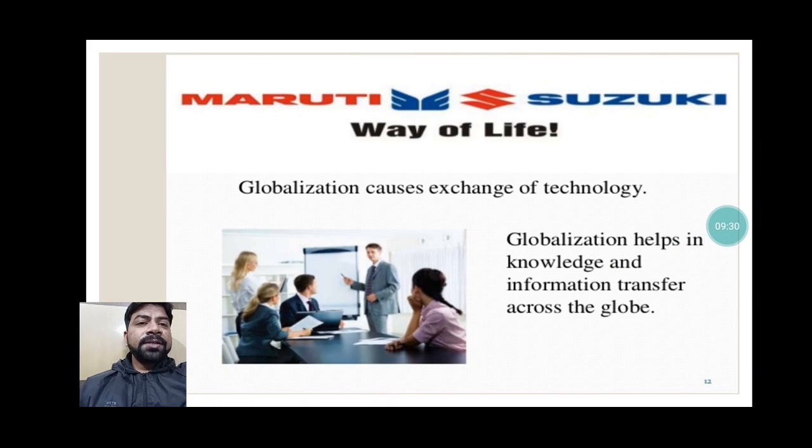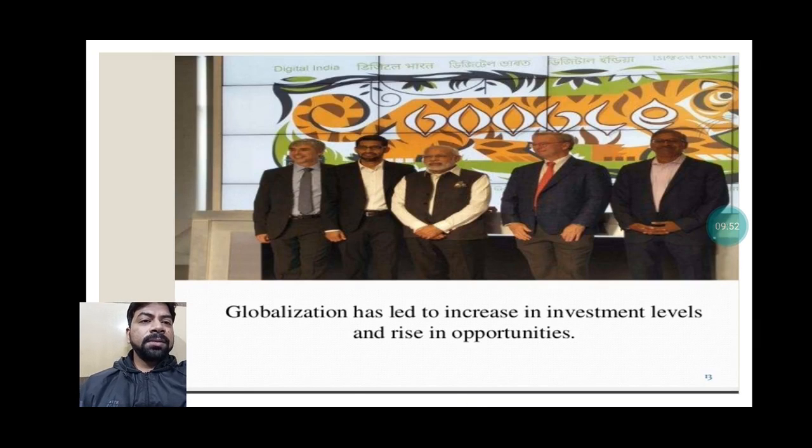Now this is very interesting, students. Nowadays companies that were earlier together are now separating, thinking that in this way they will earn enough money. For example, Maruti Suzuki was earlier together. Now Maruti is a different company and Suzuki is a different company. Hero Honda is the other example. That is because of globalization, so that they can fulfill demands.